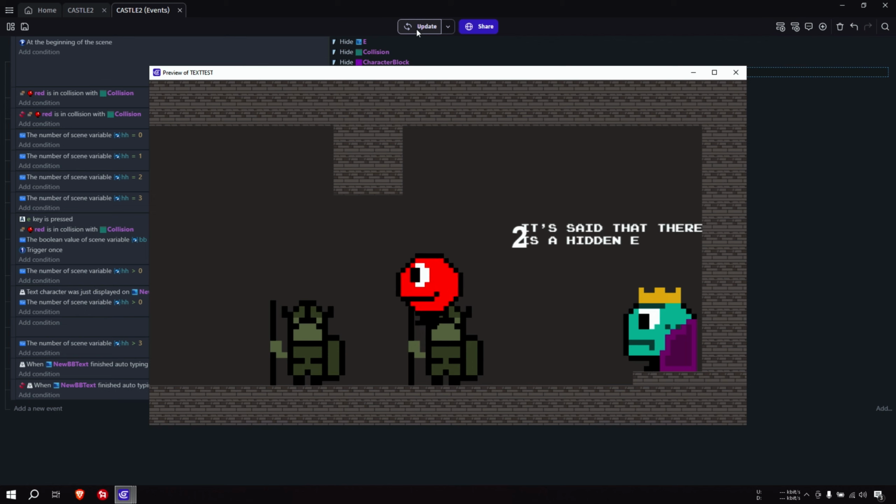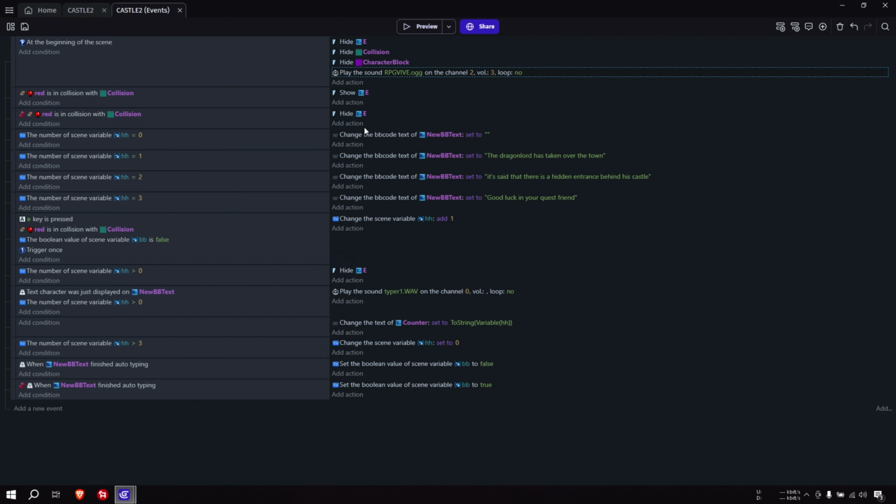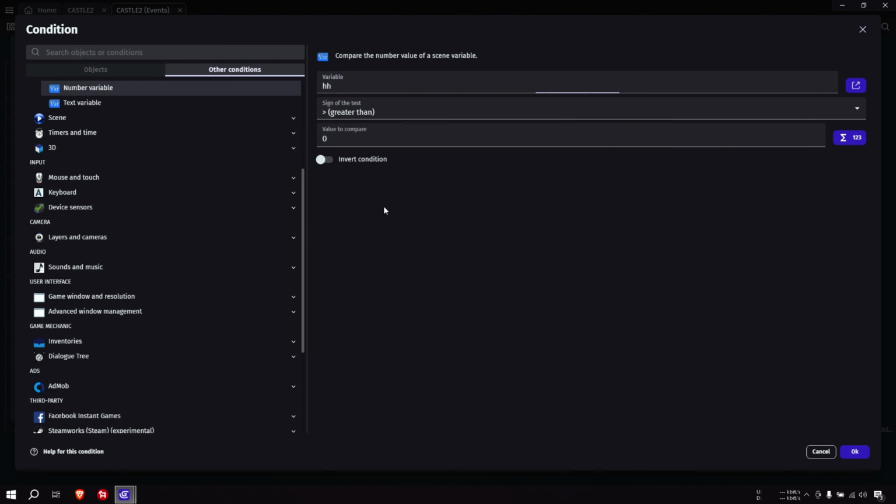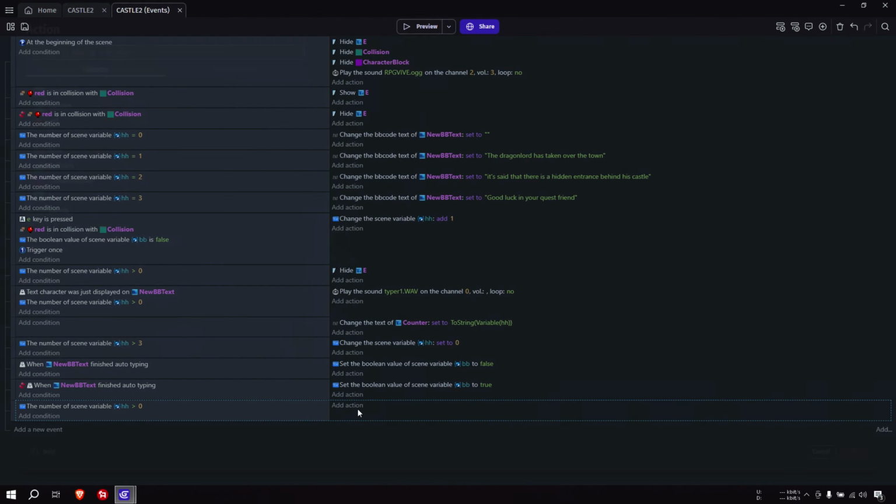You can literally just walk away from that. Let me show you how to fix that. Let me just copy this here, add a new event, paste that there. So if our HH variable is greater than 0, we can literally just disable the controller.